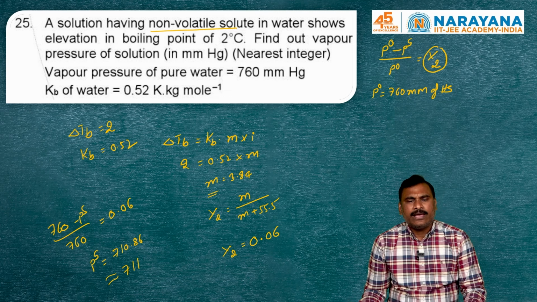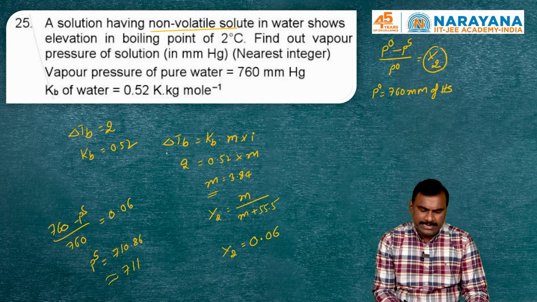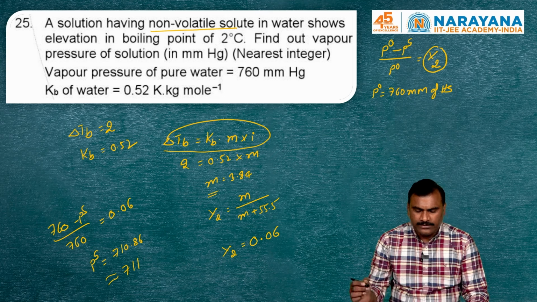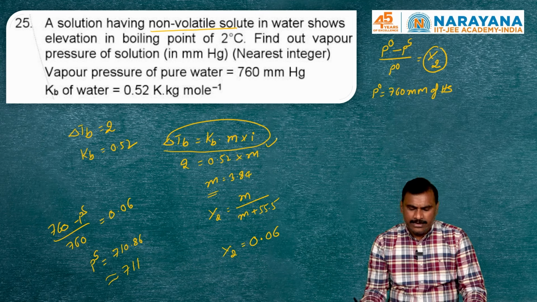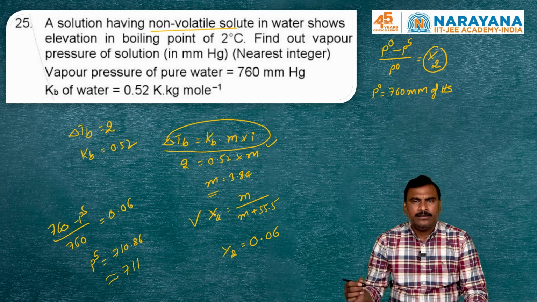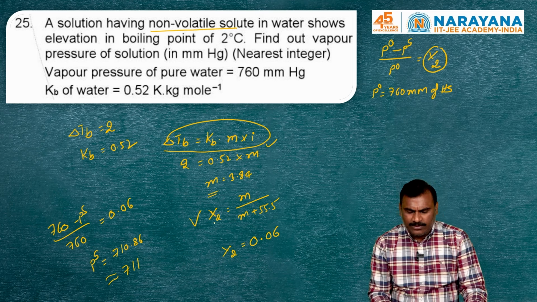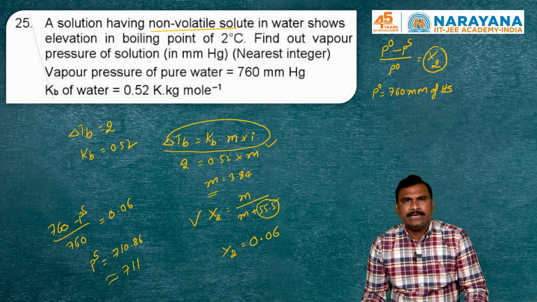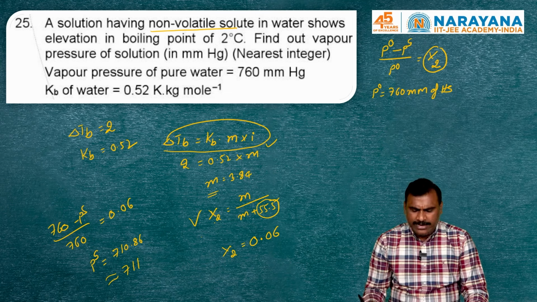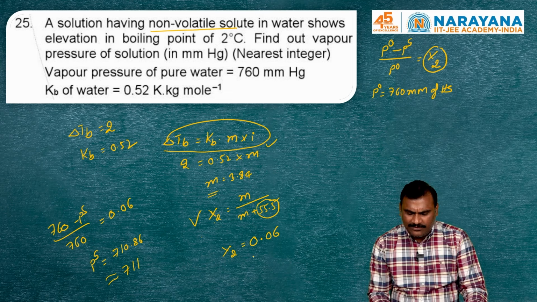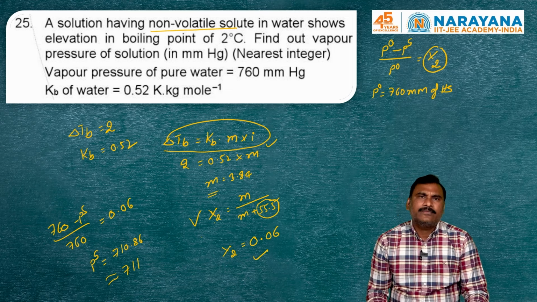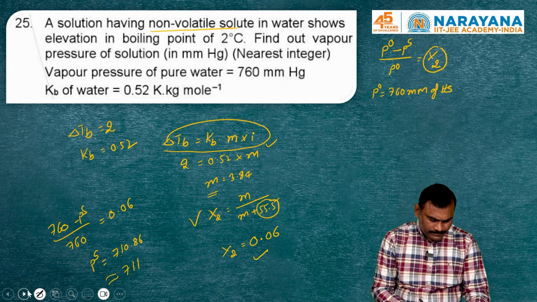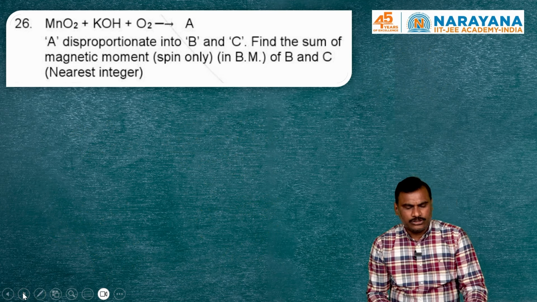This is the way we have to solve the problem. Actually, the thing here is, first we have to find the molality of the solution from the elevation in boiling point. Later, we have to find the mole fraction. Mole fraction versus molality: here, for an aqueous solution, the molarity of water is equal to 55.5. So X2 versus molality is like this. After calculating X2, I have substituted in Raoult's law. We are getting the vapor pressure of the solution. Now, let us go for the next question, student.